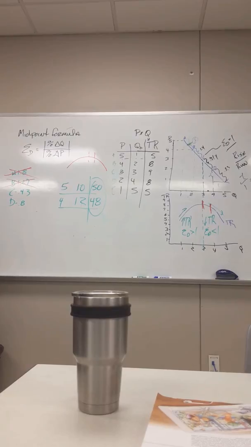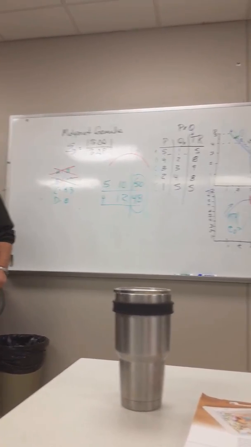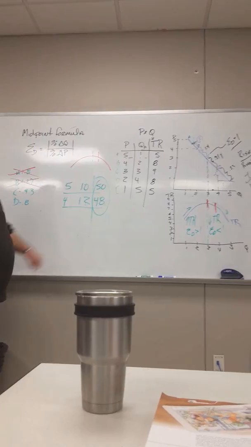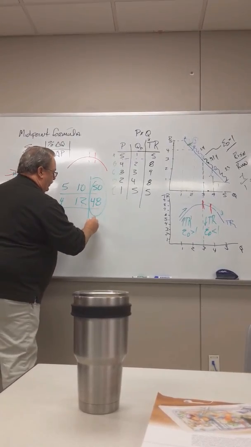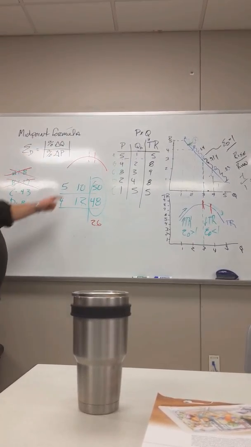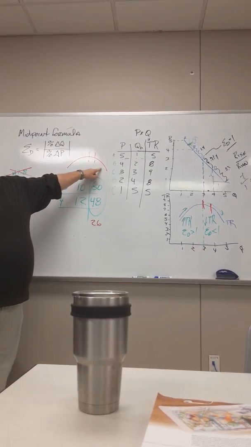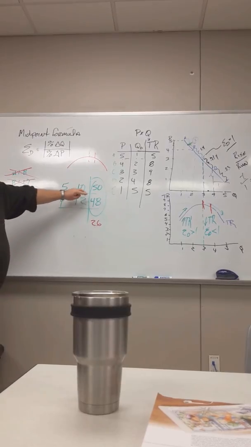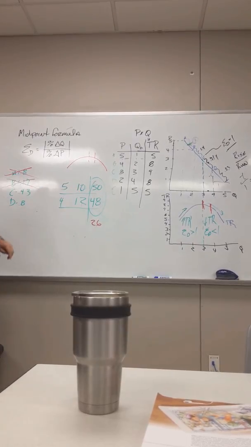Now I've reduced it to two possible solutions. If I saw a large number change, like from 48 to 26, I'm going to think it's more on this end. That'd be an educated guess. But with these two so close together, I'm going to assume that it's probably D. So understanding the total revenue and its relationship to the demand curve and elasticity will help you on the test.